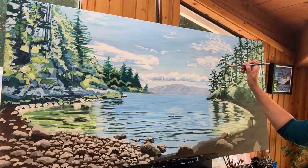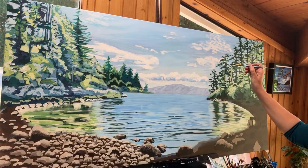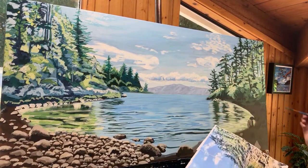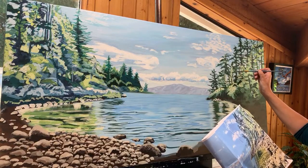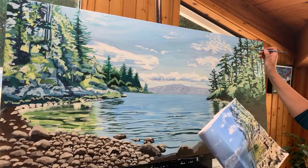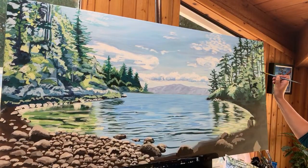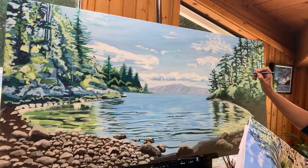She asks if the blue foliage edge detail shows up on the camera — it's pretty faint but visible. She mentions a crow outside sitting oddly on the grass with its wings spread, wondering if it might be dying. Back to the painting: she really likes finding the smallest little details that make a huge difference, like this blue on distant foliage edges. Leaves aren't blue, but when the atmosphere shines through and they're way back in the distance, they kind of appear tinted blue — just on the edges of some of the foliage.